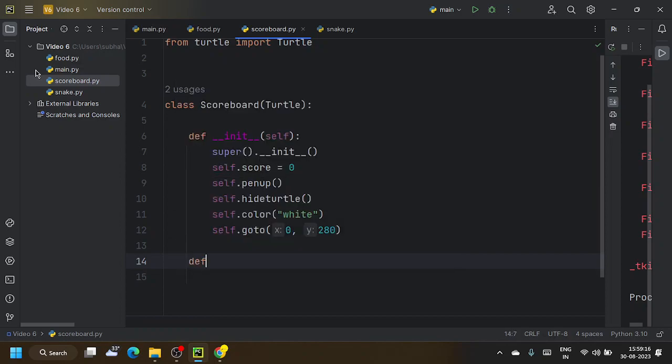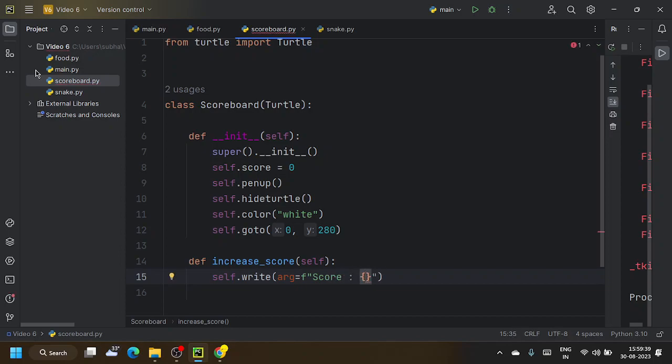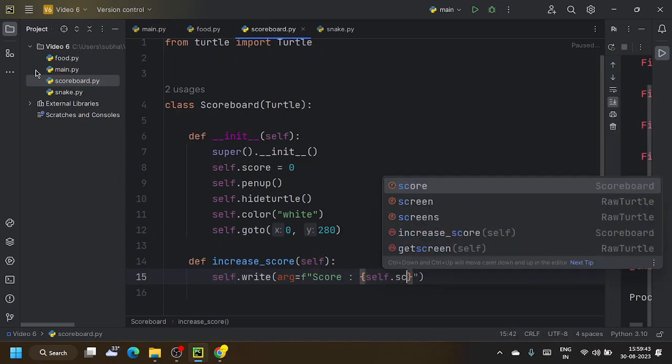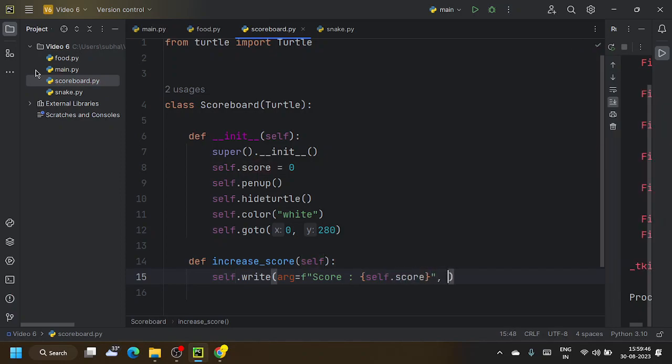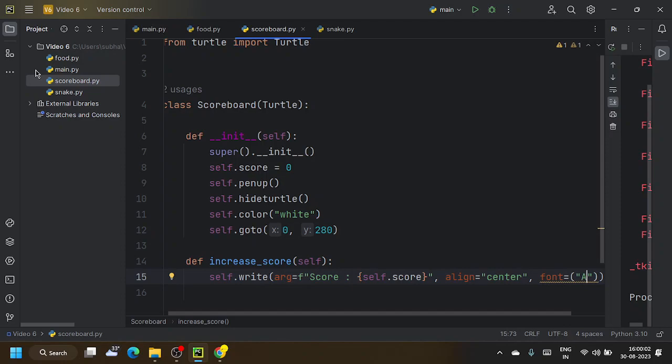So what we can do, to show the score, we can call self.write. It also takes arguments, so let me pass the score, which is self.score, and the alignment will be center, and the font, it takes one more thing, the font comes in a tuple.